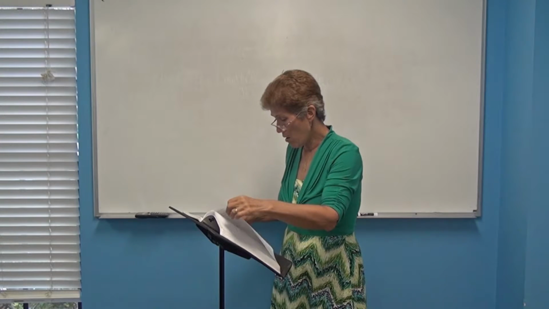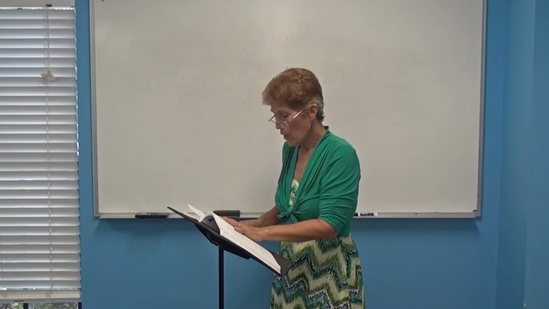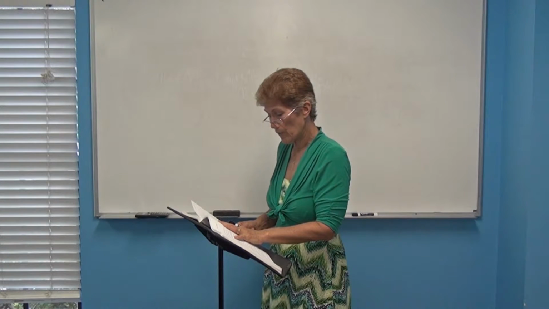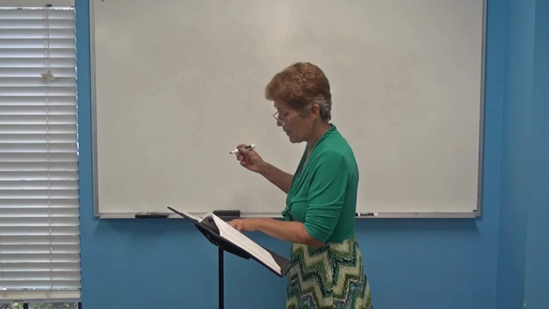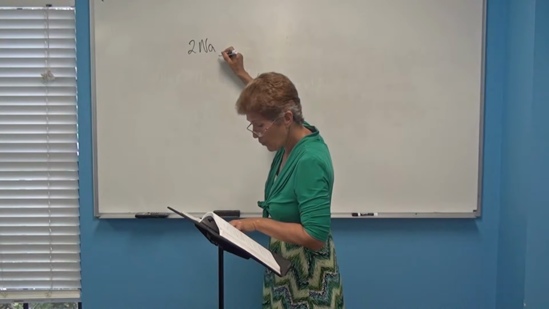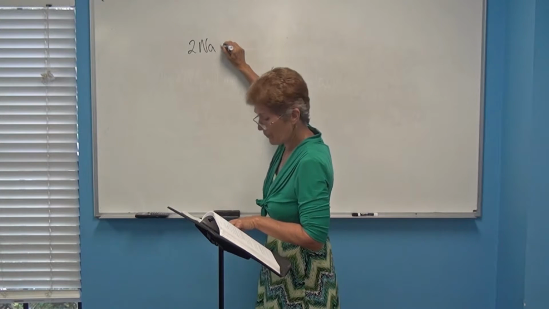Okay, we are on 13. When sodium is put in water, it quickly reacts according to the following equation. If 4.52 moles of sodium react with excess water, how many grams of hydrogen are made? So we have 2 sodium, and that's what we're working with. How many grams of hydrogen?